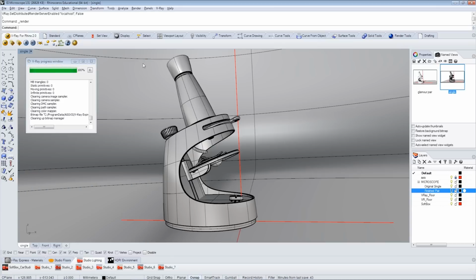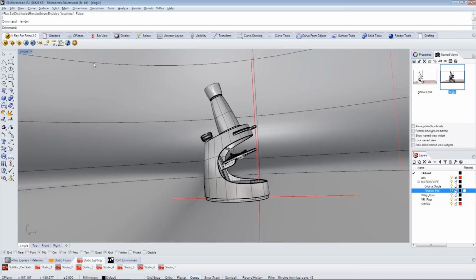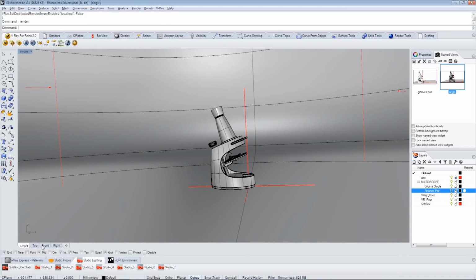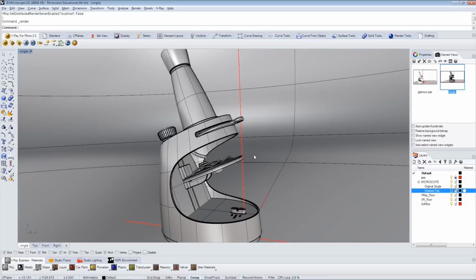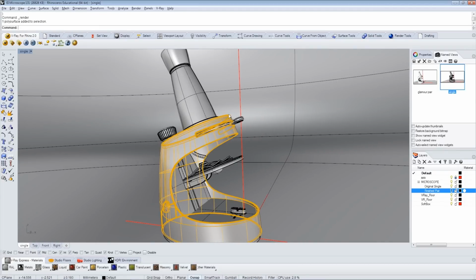I'm going to close some of the render windows, get them out of the way. I'm going to go down to the Express Material Toolbar. Now, the way these work, you just select any object. Then we'll come down to one of these buttons. I'm going to try Plastic. They're nicely organized with glossy, blurry, and matte, which is kind of like a rubber. And I'm going to select blue.